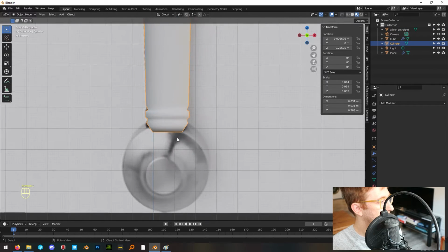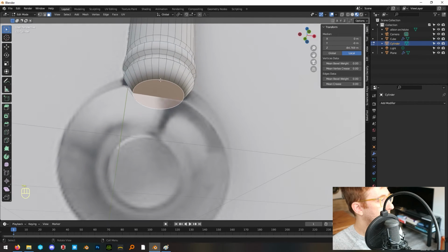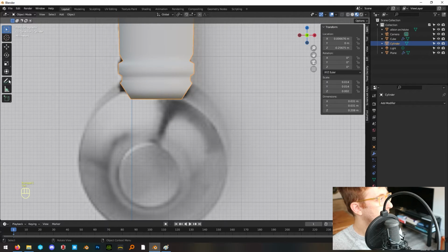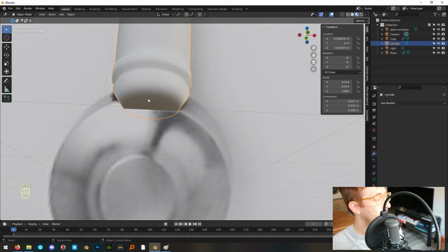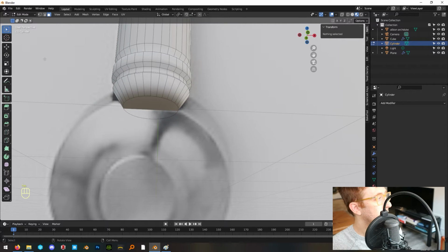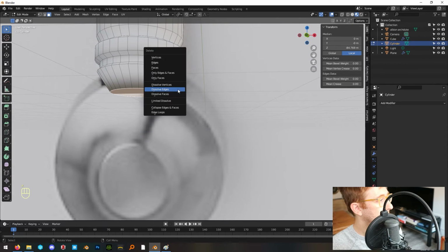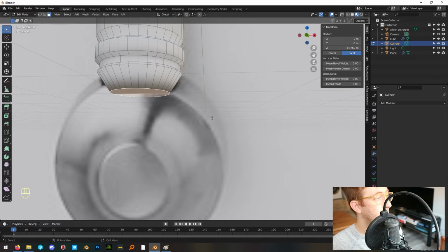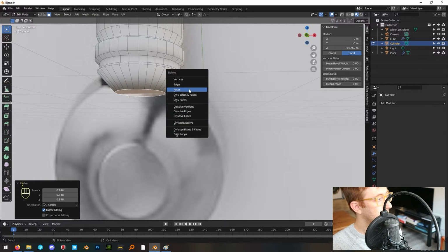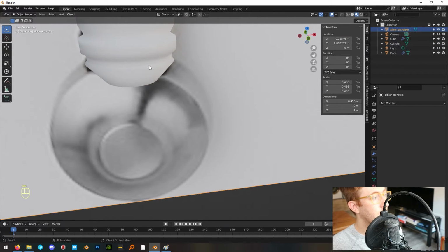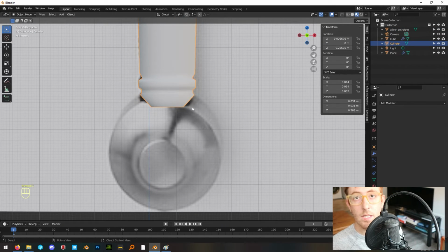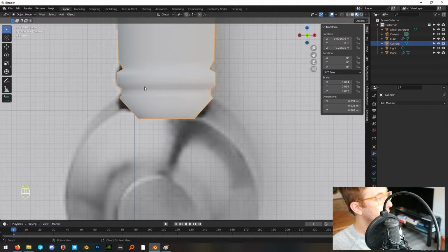And right click to shade that smooth. And then on this face here, you can see we've got this weird shading artifact here, and again, that's because we have smooth shading turned on, and so the shading is averaging from this big round face all the way to here. And so to fix that, we can just inset that bottom face, or in our case, because it's going to be hidden, you can actually hit X, delete face, and we can just delete it because we're never going to see that face. So it doesn't need to be there.